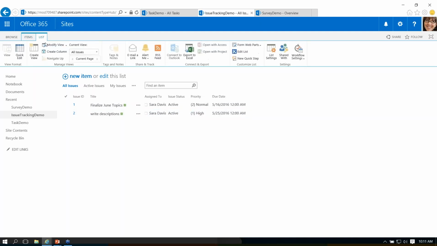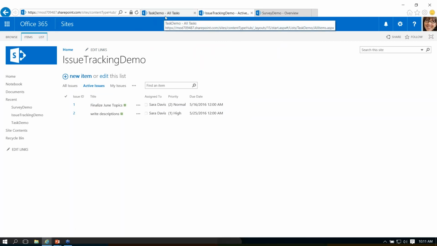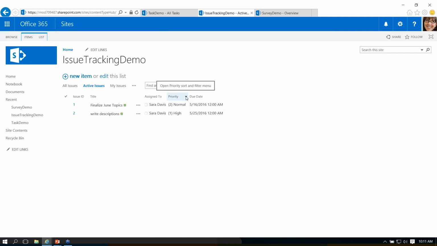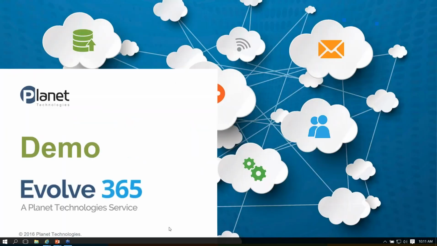Now if we go up to our list view, we can see that there's really not a whole lot of views, so it's not that those graphics are hidden, they just don't exist in the issue tracking list. So you can see, it's not a whole lot you can do with the issue tracking list. But for those who really don't need that visual, they just need a list and they want to be able to filter maybe on priority items, this may be a simpler list that you're looking for. So that's a quick look between the task list and the issue tracking list. Now the other one, I'm going to go back to our slide deck really quickly.